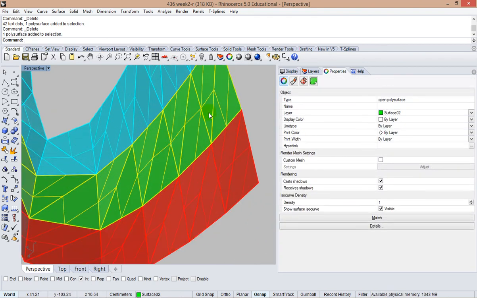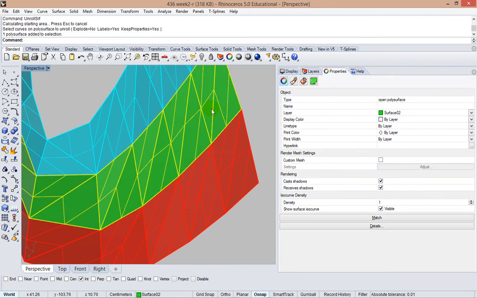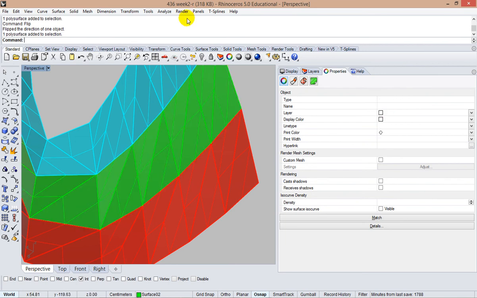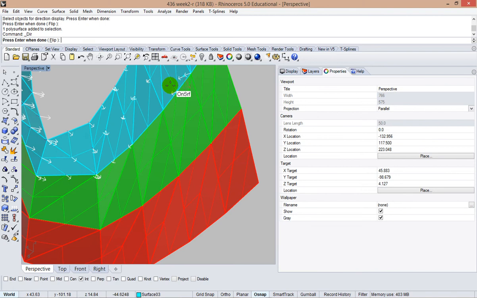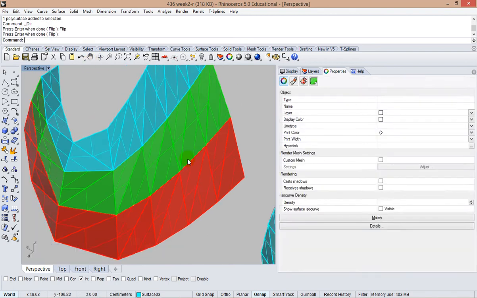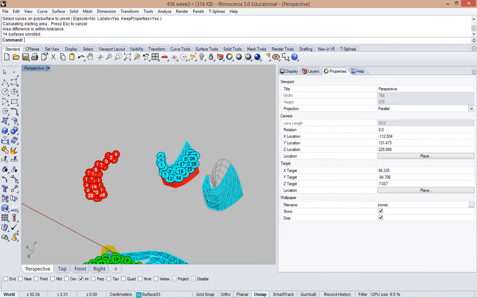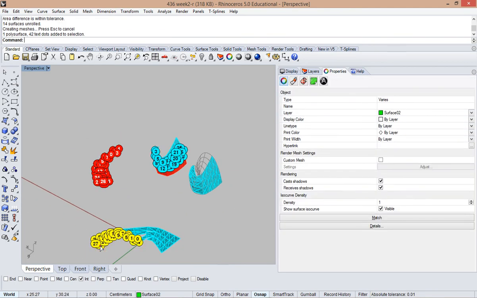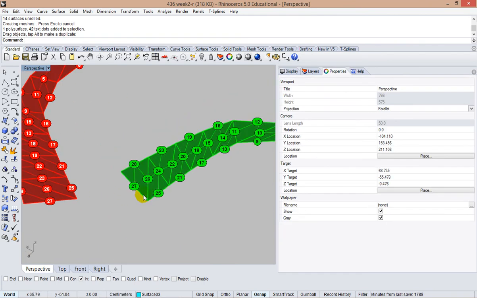So let's go ahead and unroll. Actually, we're going to flip this. Sorry, flip. So just by typing in flip, we flip the direction. You can check that to make sure. There it is. And let's flip that as well. So those are both going out now. So let's unroll this now. So 25, 28. So this looks better. So 25 goes to 28.